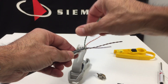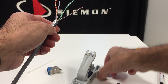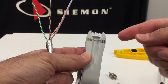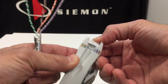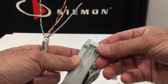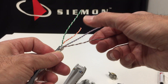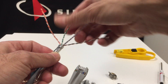Now, anyone that's familiar with our Z-Max outlets, lacing is identical to that. Wire scheme options, as you can see, are listed both on the bottom of the module and on the tool handle itself. But the arrangement is identical to our Z-Max series. I'll do the B scheme today for you — so brown, blue, green, then orange.